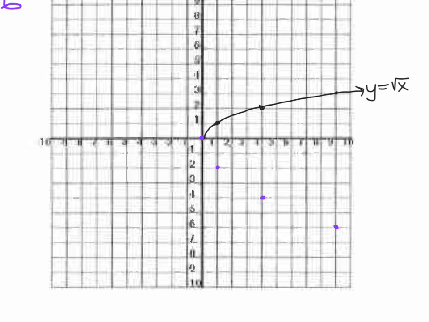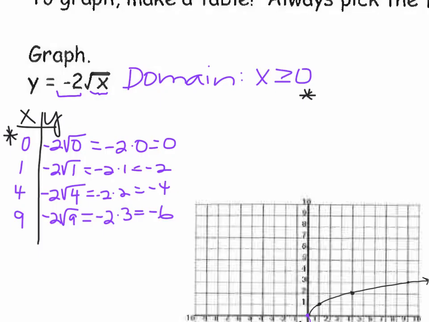When you plot 0, 0, 1, negative 2, 4, negative 4, and 9, negative 6, we're starting at that same initial point from our table, and now the graph curves down through these points and ends over at the right-hand side. We're going to describe this transformation as it compares to the parent function. When we have a transformation, that coefficient out in front is the lead coefficient, so that's our a value. When there's a number out in front of x, it has an impact on our graph.